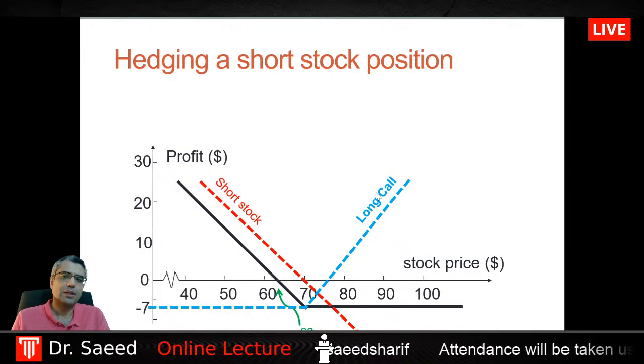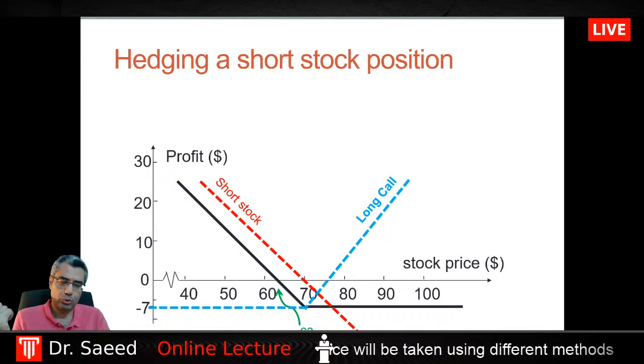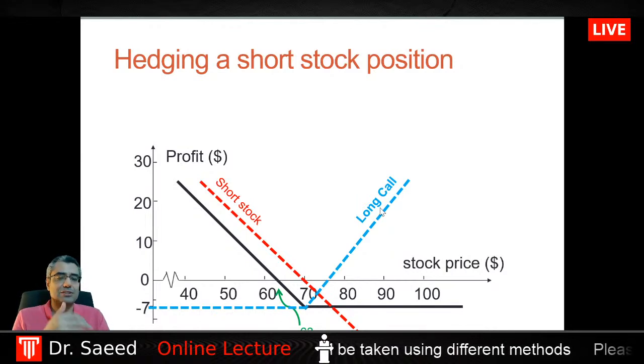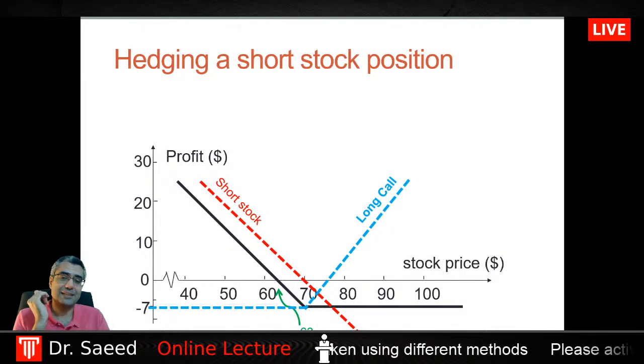You just long call. Long call means you have the right to buy the stock, because for short stock you need to buy back. Short means you borrow stocks, sell in the market, and later you have to buy back from the market when the price drops and return them to the person you borrowed from. So in this case, long call means in the next 3 months you have the right to buy the underlying asset at the strike price.